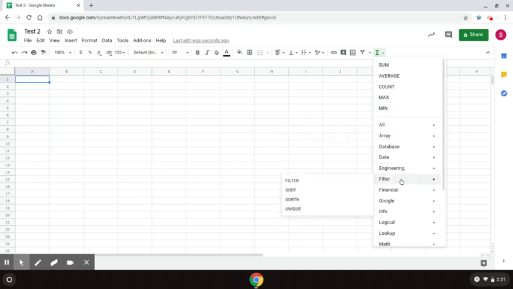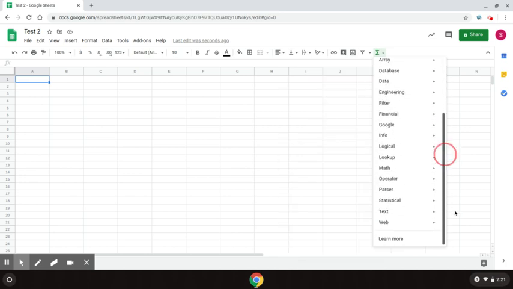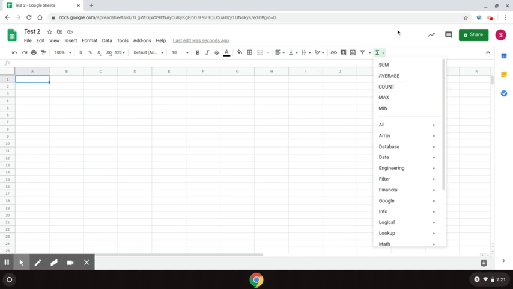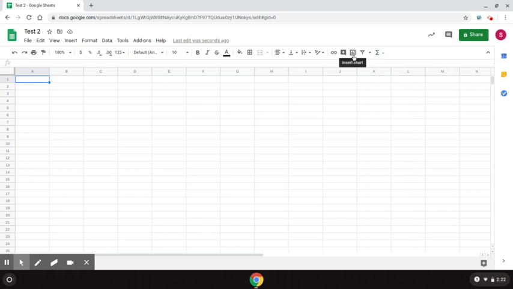Now, there are multiple other functions that Google Sheets offers. Look to your teachers for direction as to which formulas or functions that they want you to use. This button here allows you to insert a chart. You can use bar graphs, line graphs, whatever your teachers are requiring you to use. So you can click this button and it will automatically insert that chart.